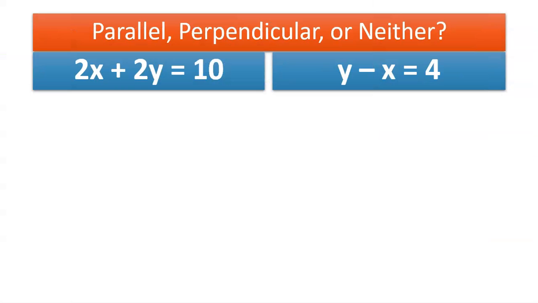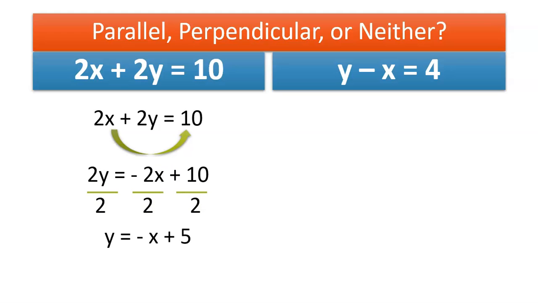Okay, we have two more linear equations. Let's put them in slope intercept form first. We're going to carry our 2x over to the other side. And then we're going to divide by our 2. And we will get an equation in slope intercept form.